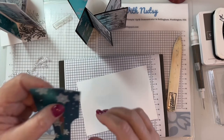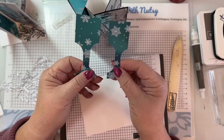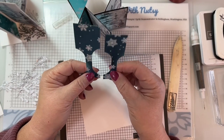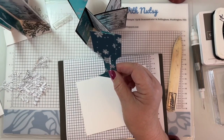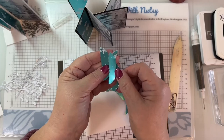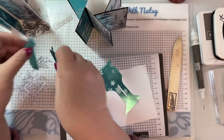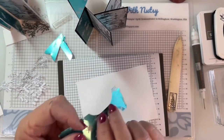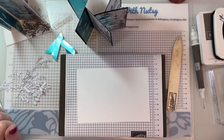Instead of just having it plain, I cut, these were scraps of the paper. Now they look like kind of wine glasses, sort of. But what I did was I cut edges off to go on each side of our sentiments. So I'm going to set those aside, and I just wanted to show you these because I thought they turned out kind of funny. I will keep them for other little bits and pieces.